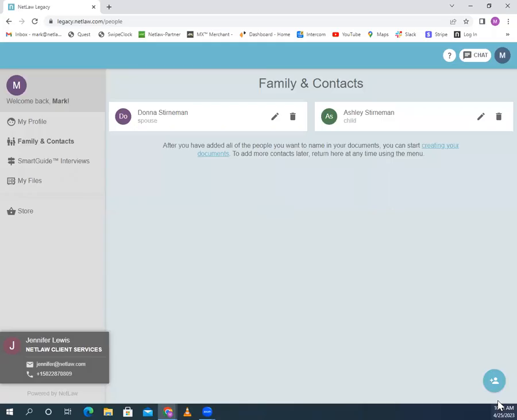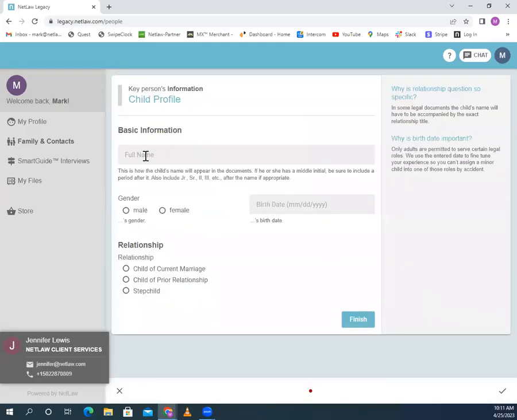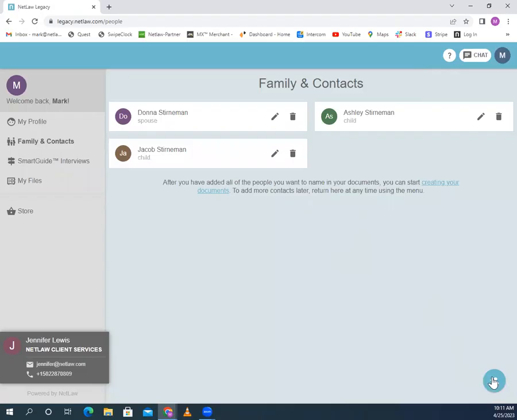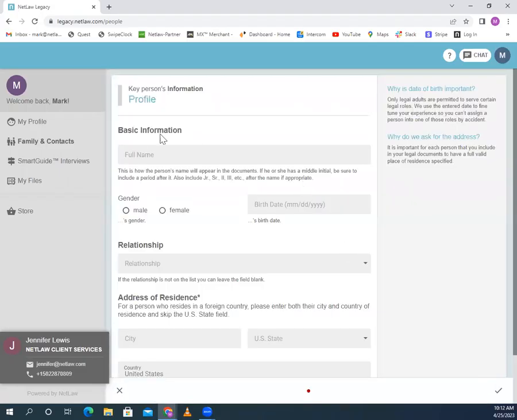Finish. And then we can add other children as well. Perfect. And now we can add others.